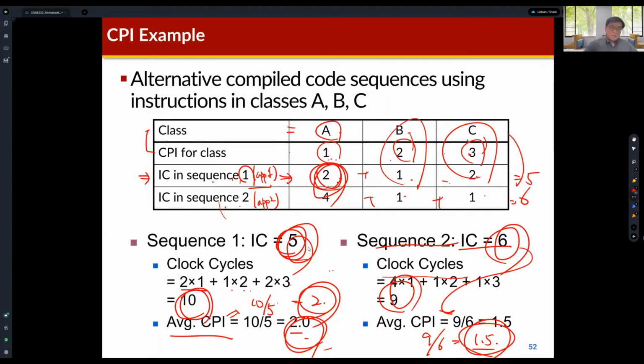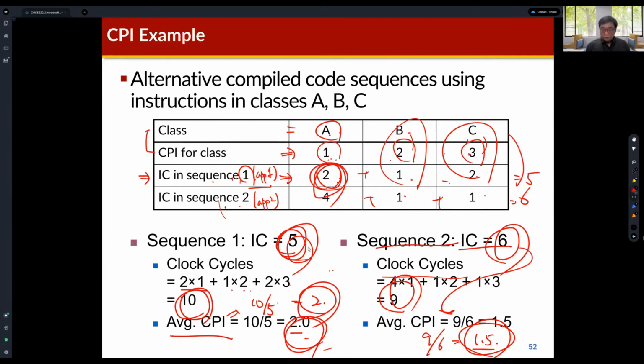Some applications may have lots of load instructions, like memory transfer instructions, but some applications may have lots of computation instructions, such as arithmetic or logical instructions. And different kinds of instructions may have different CPI values. So the CPI is influenced by software. Just remember the definition of CPI: CPI is clocks per instruction, and that is the averaged value.